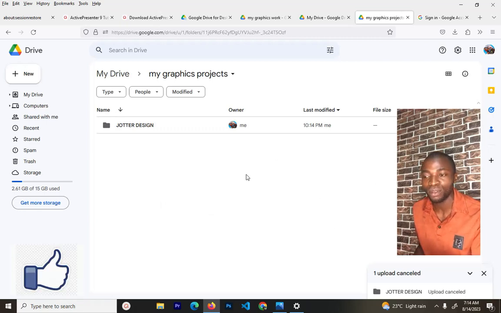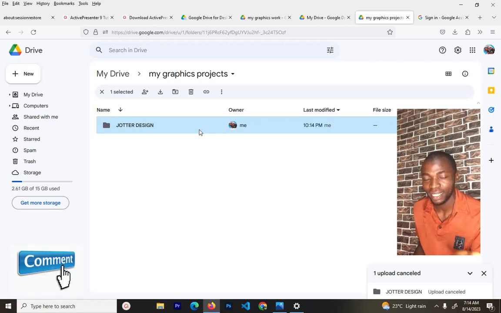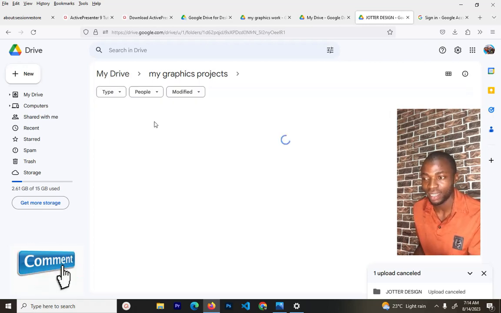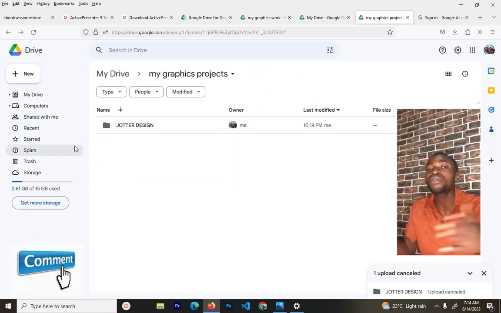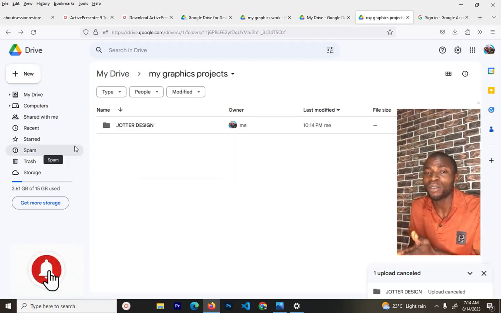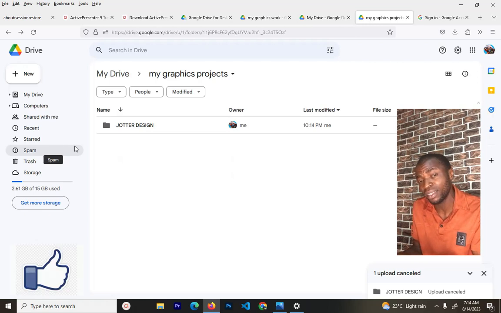After everything uploads, you can see your work will be saved inside this Jota design. Can you see all these things are now saved in my Jota design. So with this, my work is saved. Even in the next 24 years, I can come. If somebody needs Jota, I'll just come here, select the type of Jota the person needs, and I can use it as a template in future.